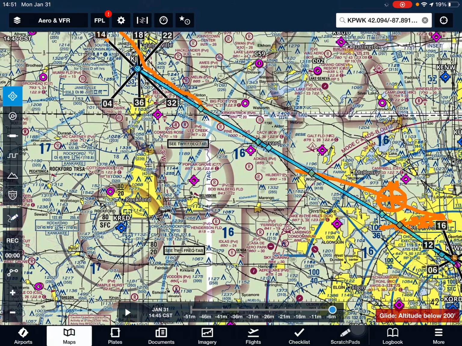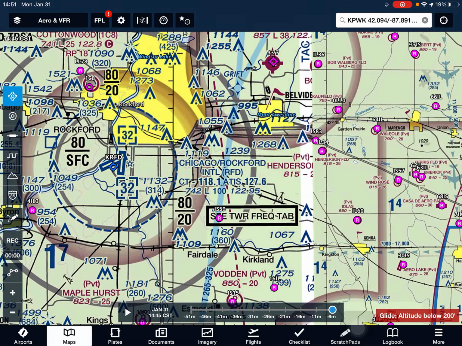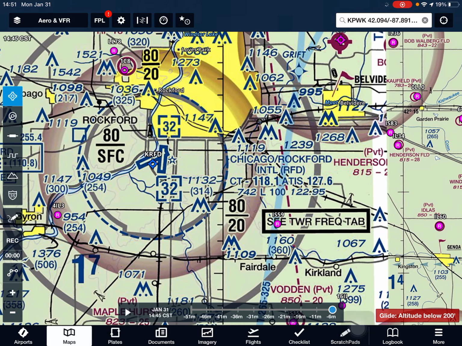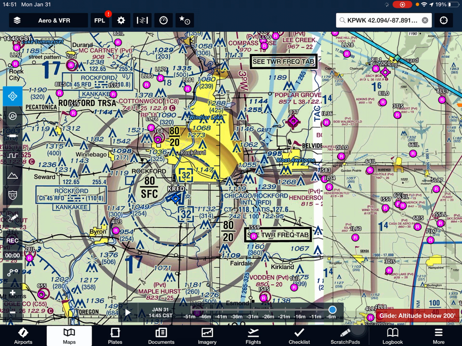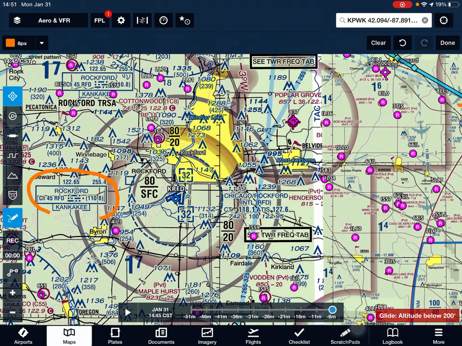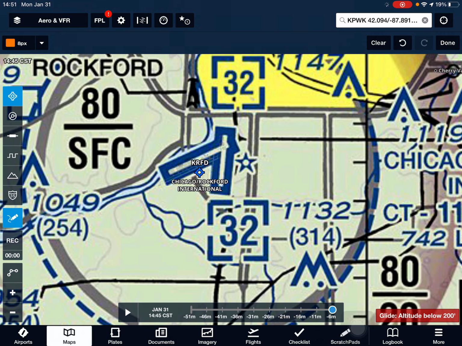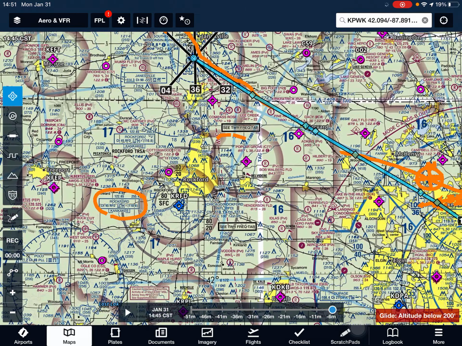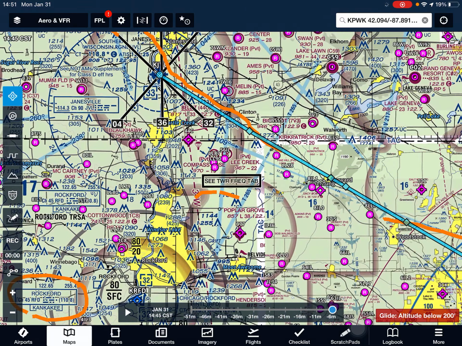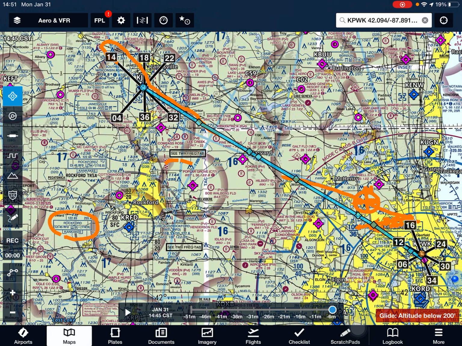Do we have any other? Rockford, for example. Rockford VOR. You can pick Rockford VOR here. This should be somewhere at the field here. You can pick Rockford VOR or Janesville, and then you can just draw a line from Rockford. This one is not a VOR. I'm sorry, this is DME.